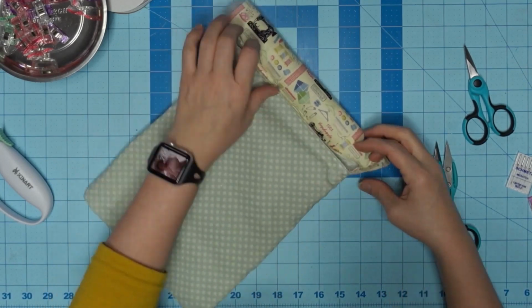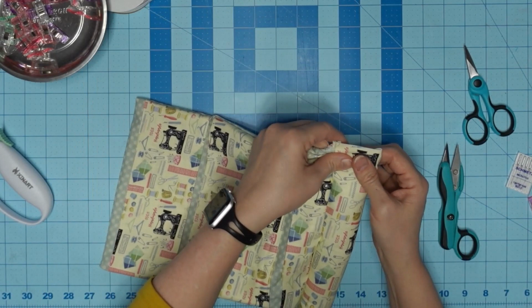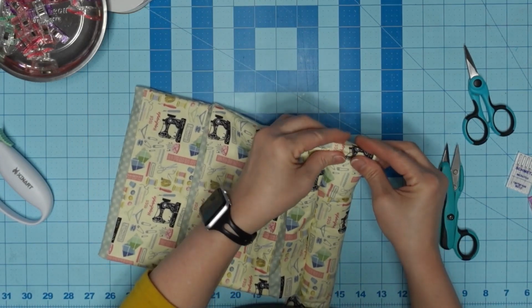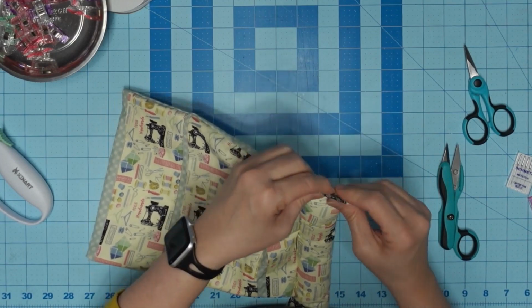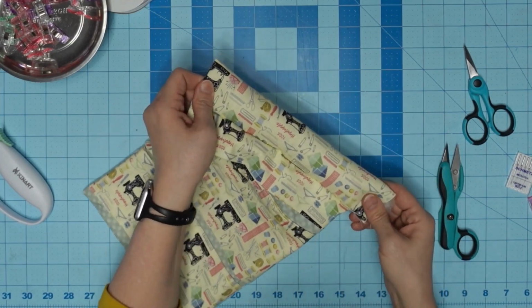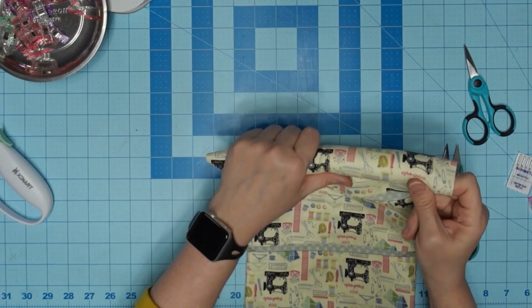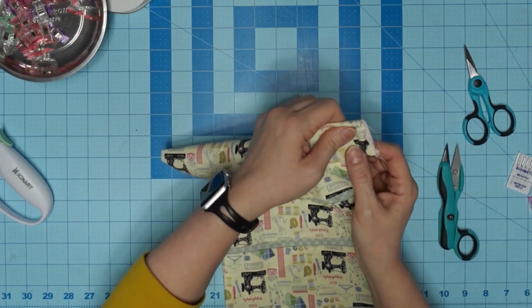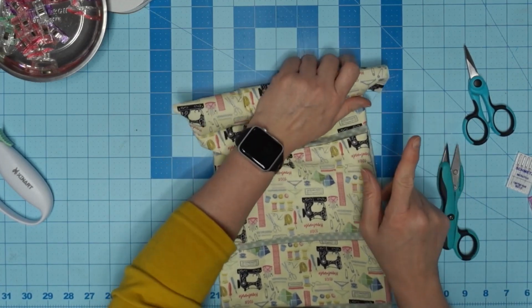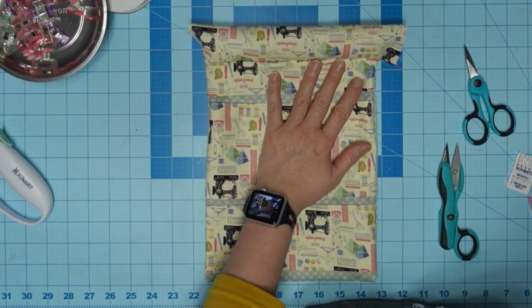Okay, now, you see this? This, you have to serge it and then fold it over and sew it. And it'll be serged and sewn on the other side. This one I am seriously going to have to cut off and do it. But anyway, it's no biggie. I'll do it when I serge it. But let me go do that and then I'll be back to show you the finished product.